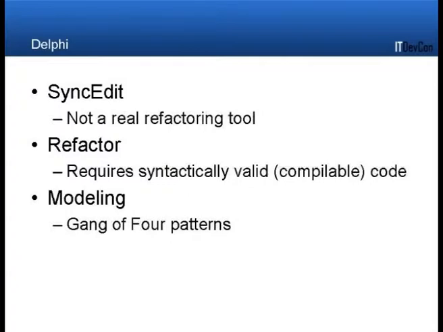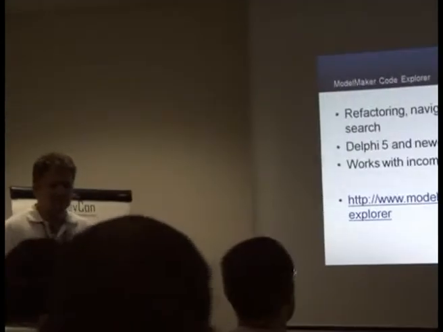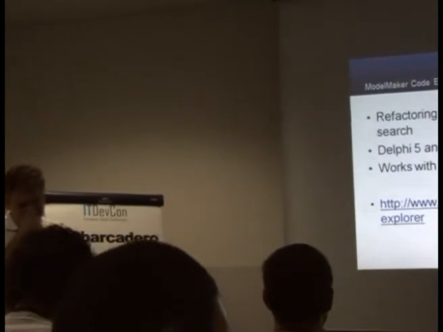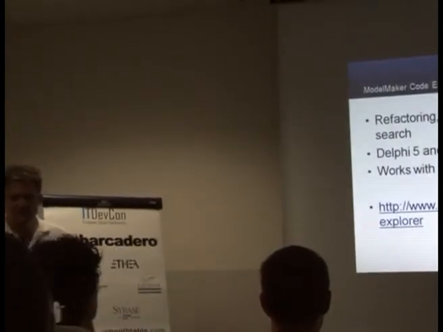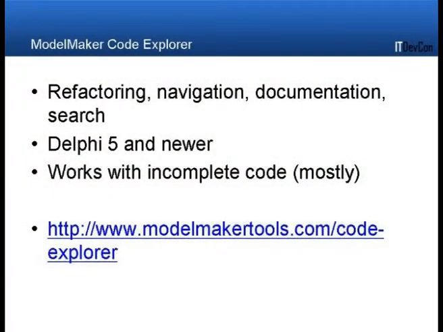I don't really know. The Model Maker Code Explorer is a smaller brother of the big Model Maker tool, which is a UML modeling tool. I won't go into it. It helps you with refactoring, navigation in the project, code documentation, search, and a few other minor things. And it works with Delphi 5 and newer.